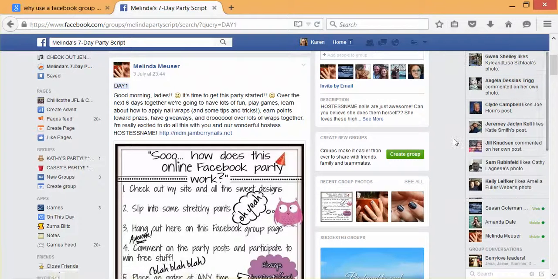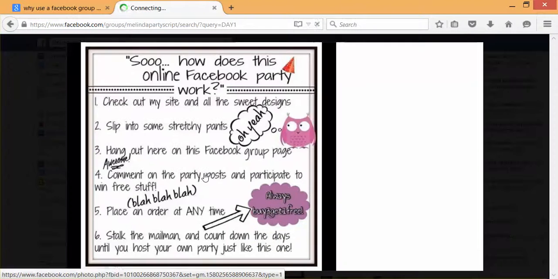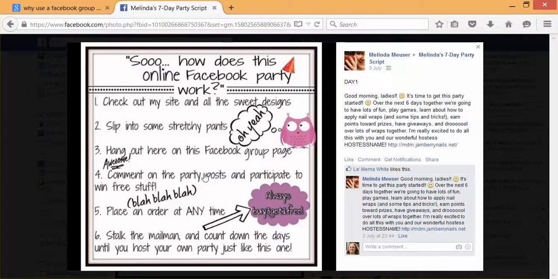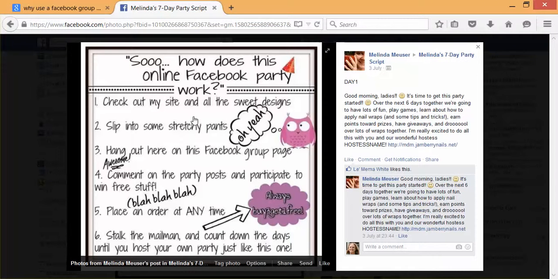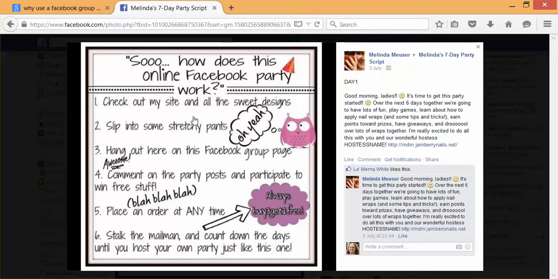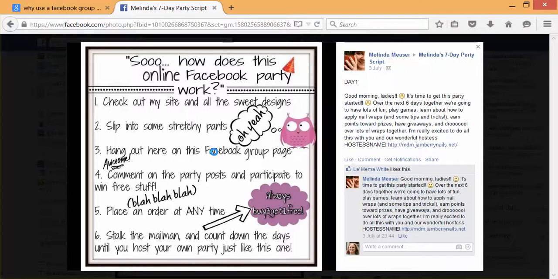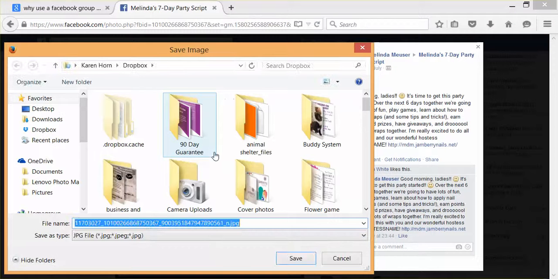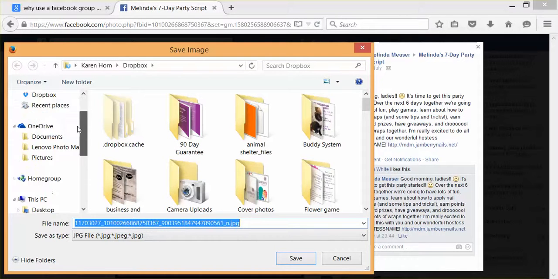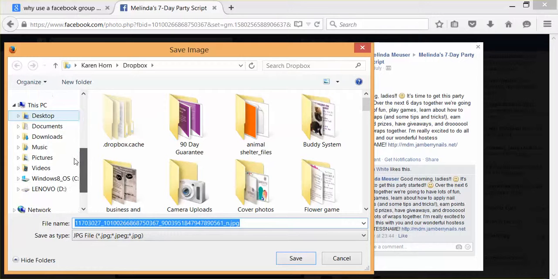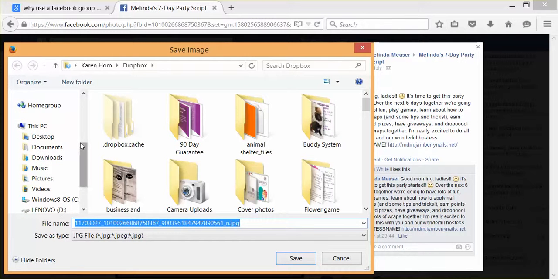The first thing you want to do is click on the picture. Once the picture is up, you're going to right click. Some of you may not be aware of that. There's a left click and a right click on your mouse. You want to right click on your picture and click Save Image As. Now, the important part here is that you remember where you save your image to. You're going to have all these folders that pop up over here. It doesn't matter where you put it, you just want to remember where you put it. I would maybe put it in downloads.